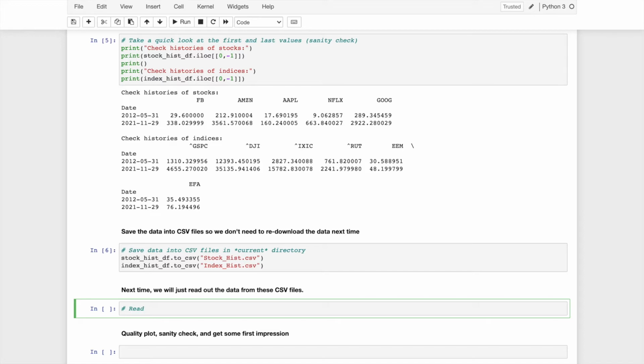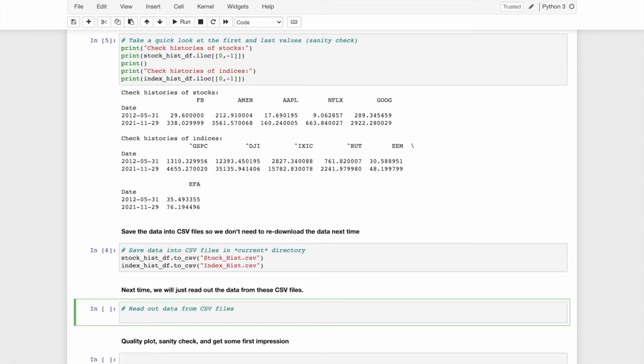Okay, now that we have saved the data into the CSV files, we can just read out the data from these files. Consider them the simplest, most naive database you just created. We use pandas read_csv to read out the data. Let's give a suffix 0 to make sure this has a different name. Note we should specify the column for the index, which is the first column with index_col=0. And we know the index is dates, so we should set parse_dates to be 2.